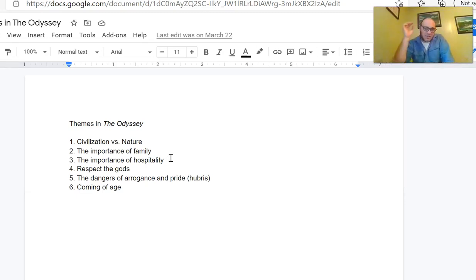And you've got sort of two angles on it that I think are important. Number one is sort of the Cyclops story, and the angle that that one shows, which is the importance of being a good host, of treating your guests well and giving them everything they need. But you also have the other one, which is the suitors, which is the importance of being a good guest and treating your host well. And so we get sort of both angles of the importance of hospitality, from the angle of a host and from the angle of a guest.